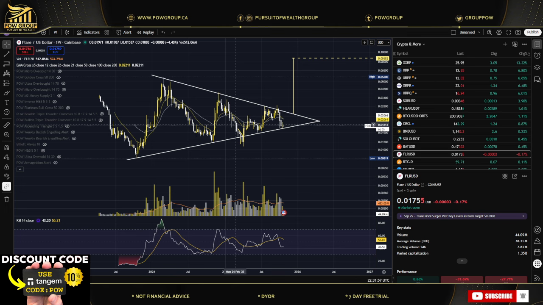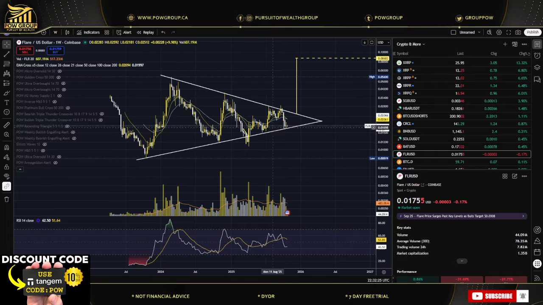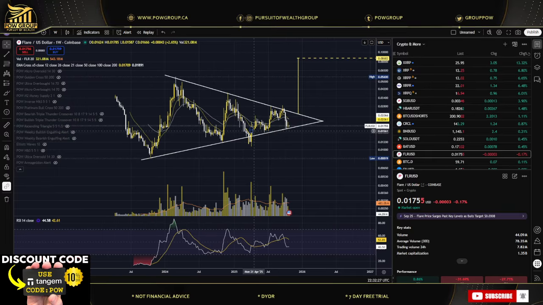And similarly, Flare, if you recall, just for holding XRP, we were airdropped Flare when it first started, right? So Flare has a lot of ties to XRP. It's using F assets and basically bringing DeFi and smart contracts to projects that don't have it natively built in through their layer ones. That would be XRP, and they're starting with XRP. So they're very focused on XRP, so it makes sense that Flare would mimic XRP's trading. And that's exactly what we've got here, a Flare symmetrical triangle.